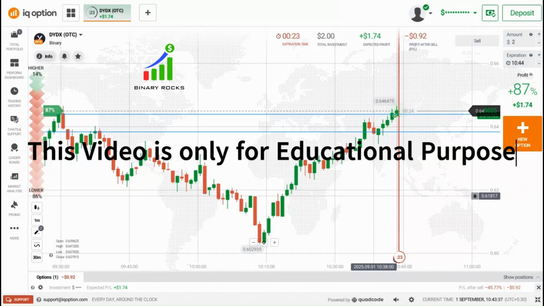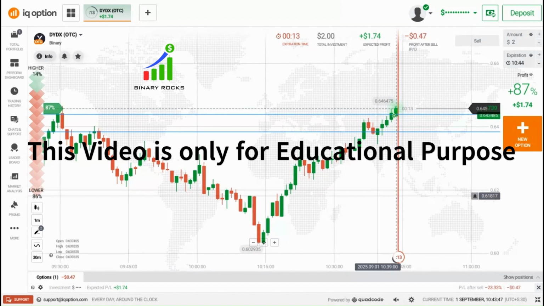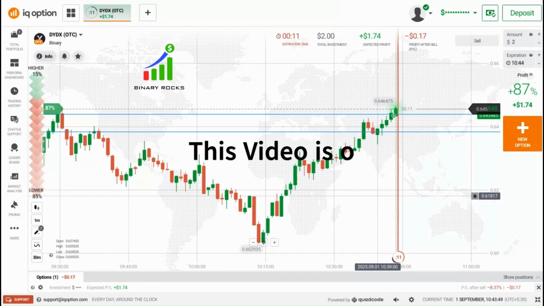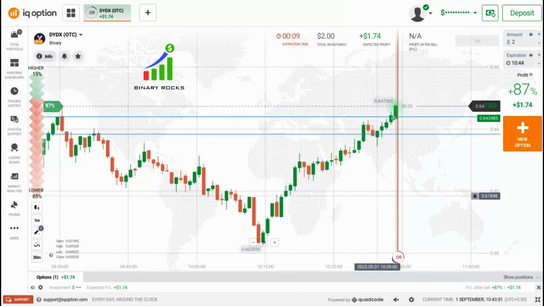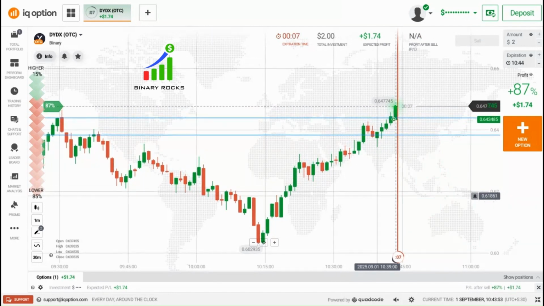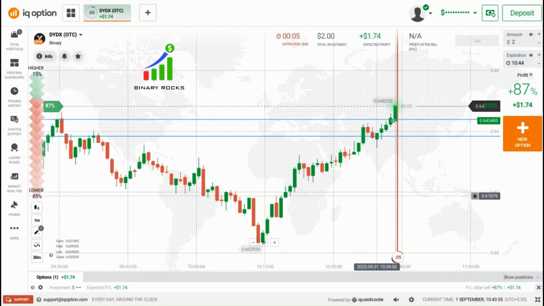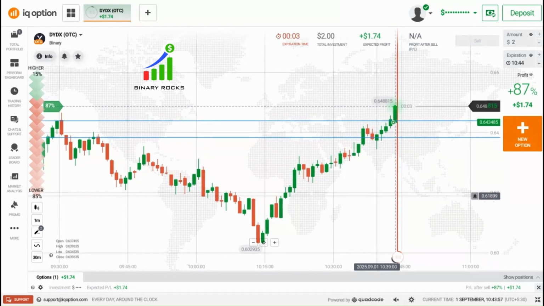I think this is my last candle. I think you have understood the points where I have taken the opportunity of the trades. So try to check the market twice. If you get these kinds of opportunities, don't leave, just go for the trades. Practice twice because you may get more clarity regarding these kinds of things. Okay, so whenever you are trading, try to see. Finally we got a win.